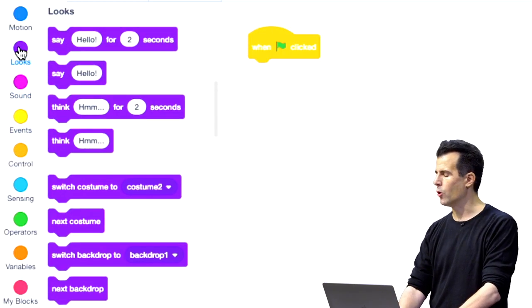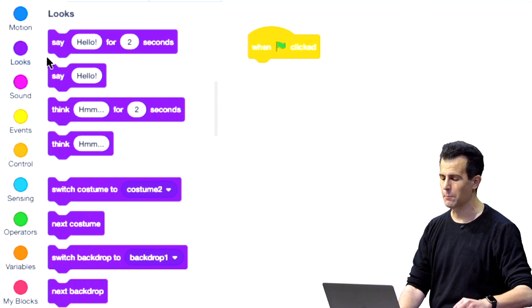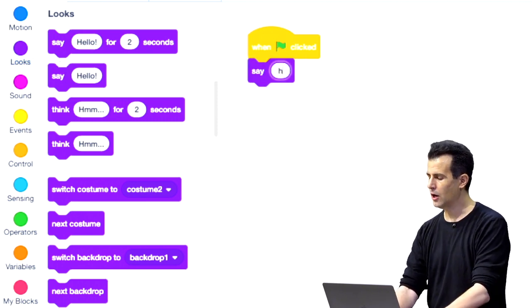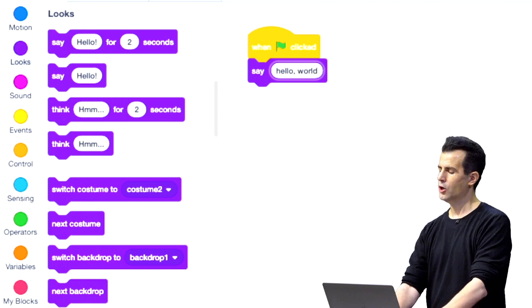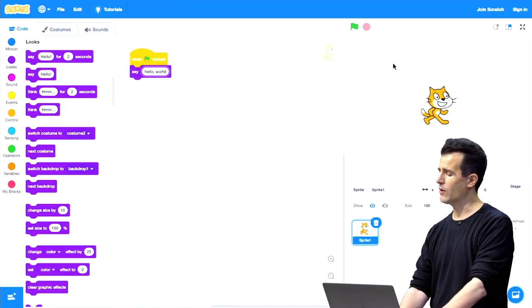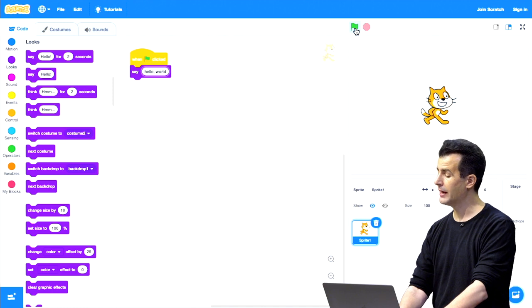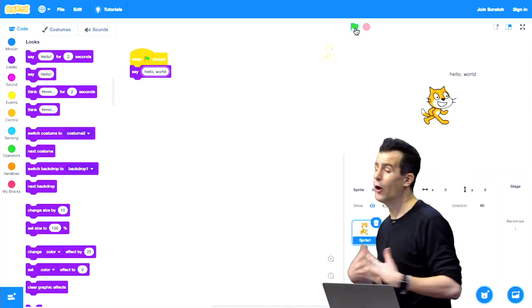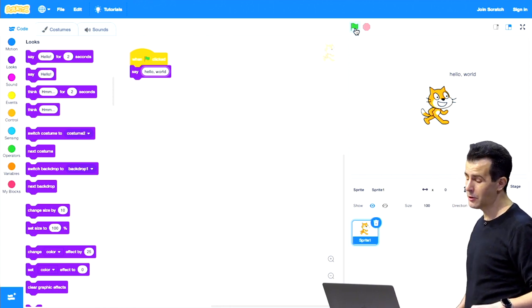And in the looks category, there's a whole bunch of blocks, but we're going to keep it simple here. I'm going to go ahead and just say the canonical, as Iris noted, hello, comma, world. I'll zoom back out. I'll move over to Scratch here, and I'm going to click now the green flag, and voila, hello world. So that is my, and perhaps soon your, very first program using, in this language, Scratch.